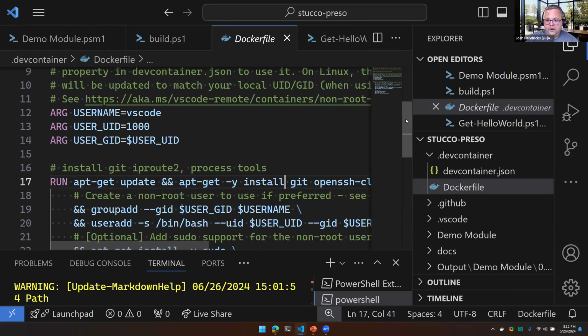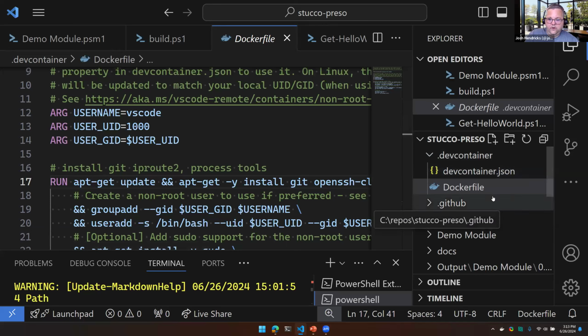And then by having that dev container in your project, if you log into GitHub, you'll be able to see that you or any collaborators can launch a codespace, which is just a dev container, but running on GitHub's cloud, so that you can do development in an environment in VS Code within a browser, or you can connect from your local Visual Studio Code to your codespace on GitHub, and you don't even have to have Docker or anything installed locally. So dev containers, super fun. I like those.